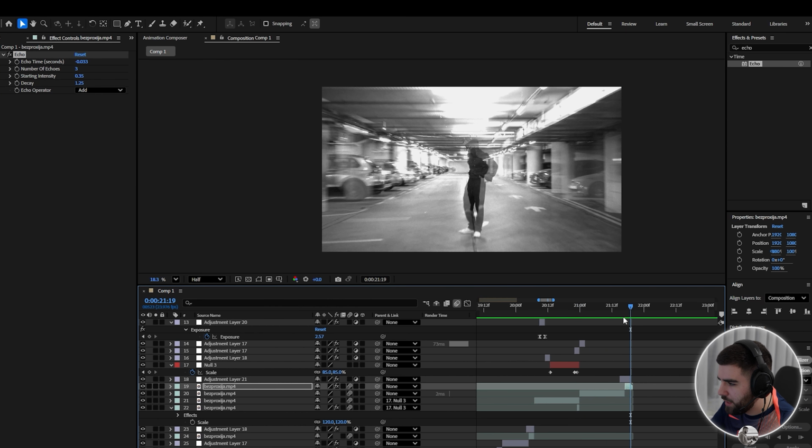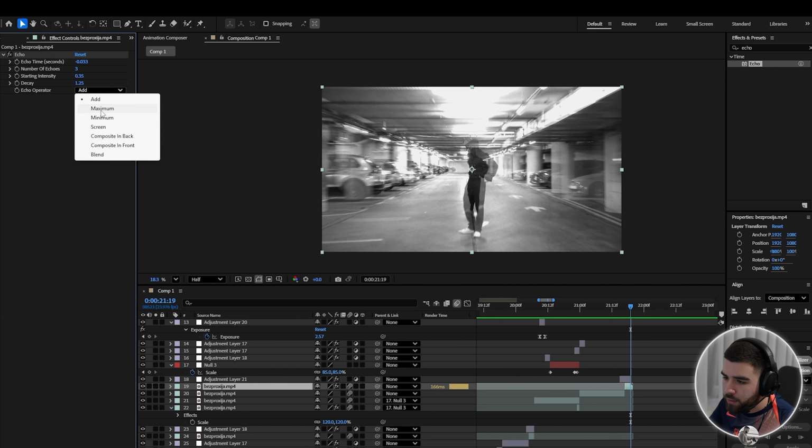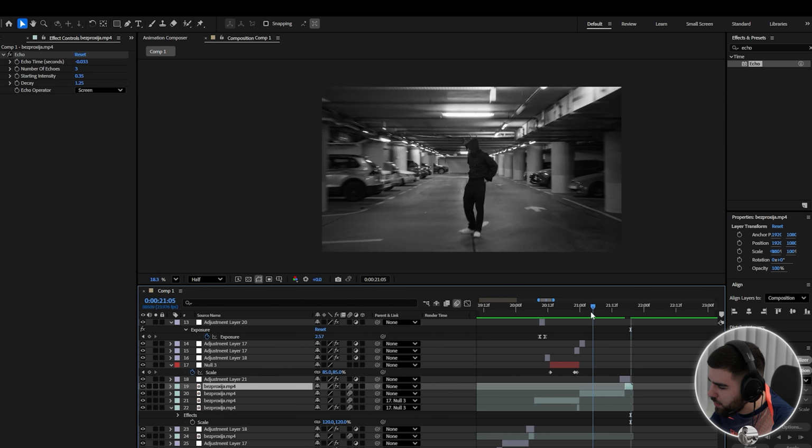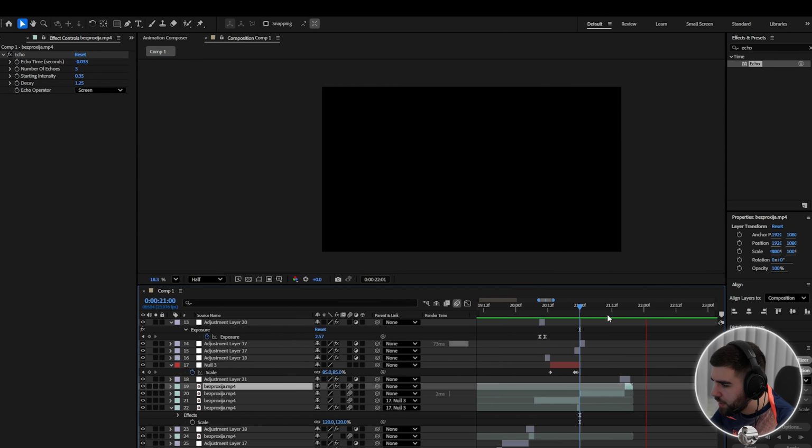Yeah, you can see this echo type of effect working on our subject and our whole frame, basically duplicating on number 3 that we can put. We can also put on a lot more, but the problem is with lighting. I also put exposure on this frame, and you need to play with intensity, echoes, and echo times to find your suiting effect. Echo operator add, you can play with this. Yeah, this also reduces the lighting. So basically you'll get something like this.